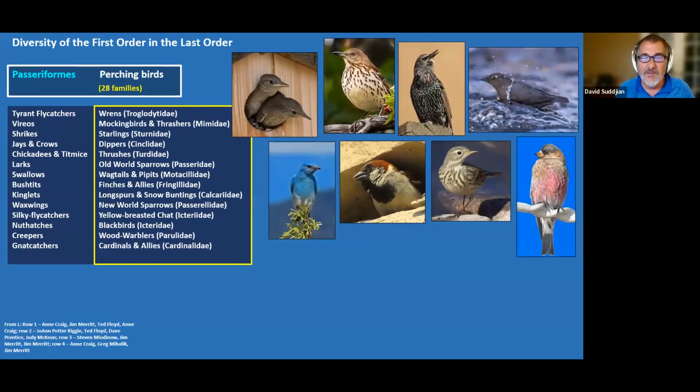The Old World sparrows, another introduced family represented by the house sparrow, of course. And then wagtails and pipits are the Motacillidae. Now, we don't have any wagtails yet in Colorado. Maybe one day one will be found. But we do have American pipit as a representative for that group here. And then a beautiful brown-capped rosy-finch representing the finches and allies in the family Fringillidae. So this includes evening grosbeak, house finches, goldfinches, the rosy-finches, the redpoll, and some others.